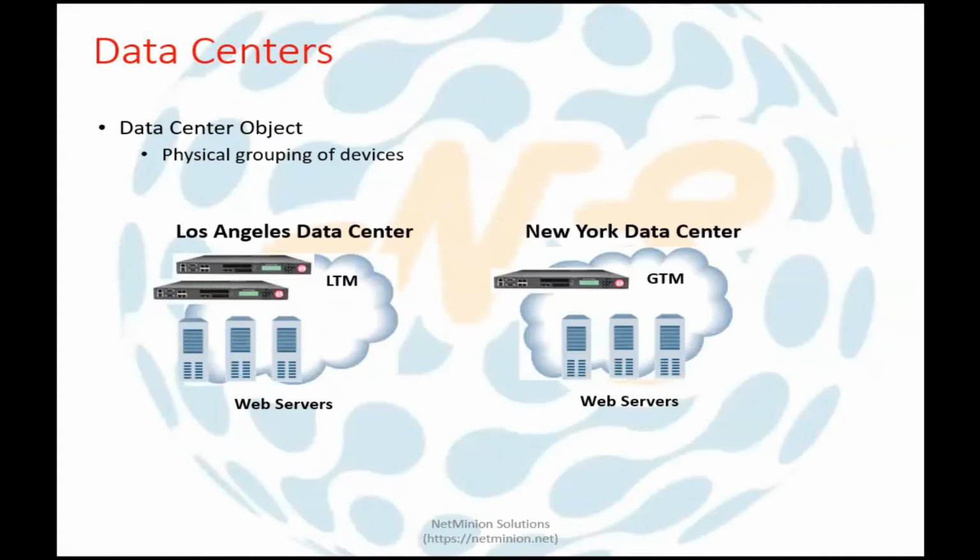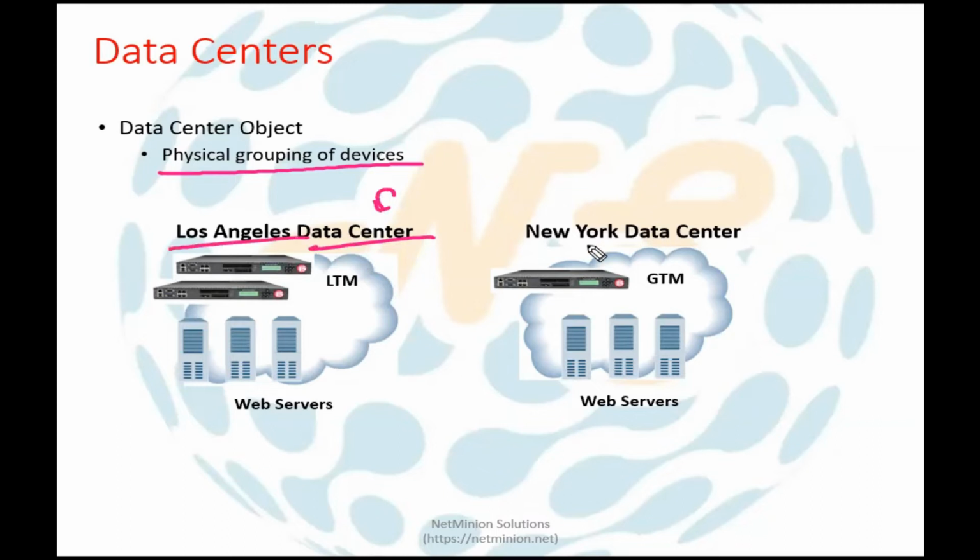I mean, data center in general, or in terms of GTM? In terms of GTM, I'm talking about. Okay, so data center is an object in the hierarchy, as it is showing over here in DNS. When we are talking about data center in DNS, these are groupings of your services or your applications, typically located within the same physical location or the same data center. I am using the generic data center term.